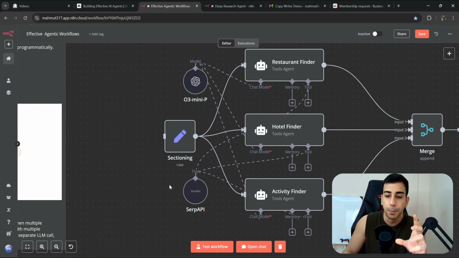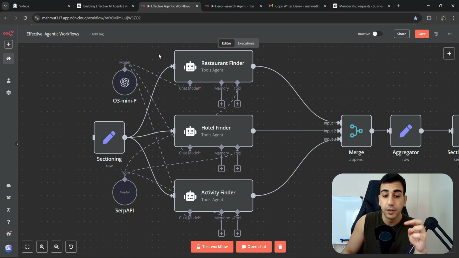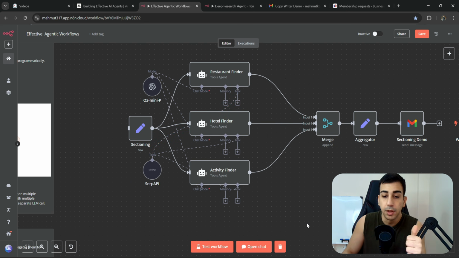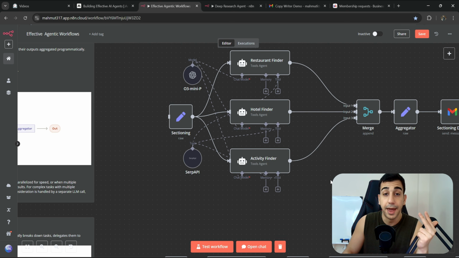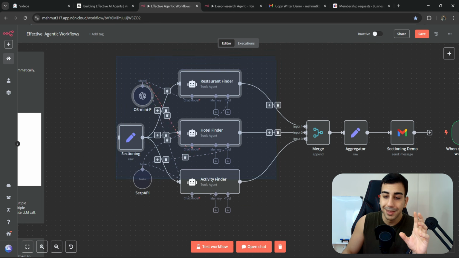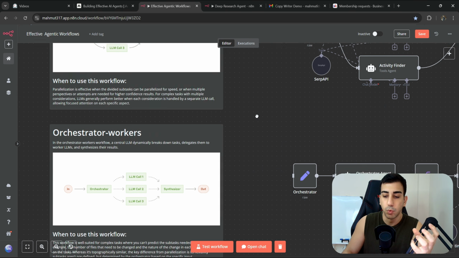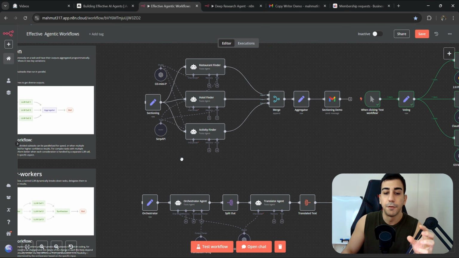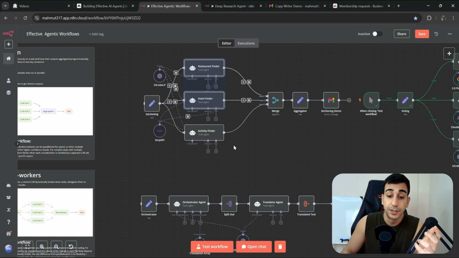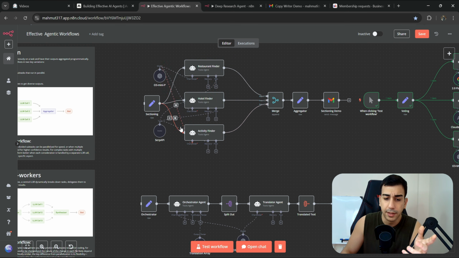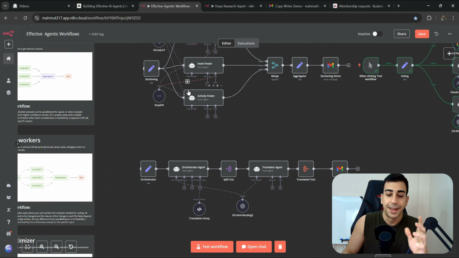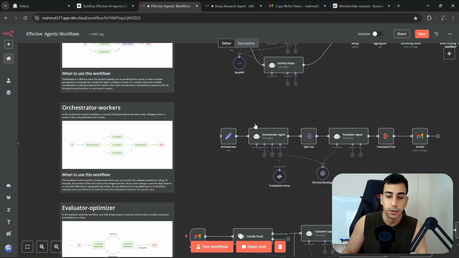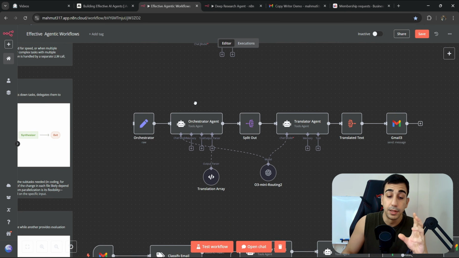For instance, in the example we had here, our execution was guaranteed to run all these 3 LLMs where we'll always look for restaurants, hotels, and activities, right? But if we were to implement this example using the Orchestrator-Workers workflow pattern, we could have given the user the flexibility to decide which of these 3 they would like to research. For instance, they could decide to go just with restaurant, or just with activity, or activity with hotel, or all of them together, or even none of them. So that is the beauty of the Orchestrator-Workers workflow pattern, and honestly, I'm really in love with it.